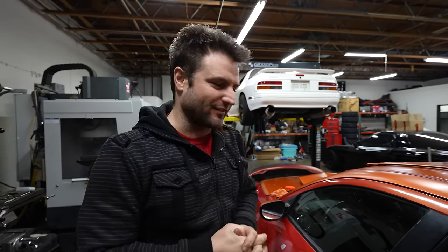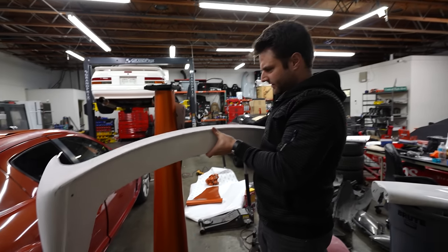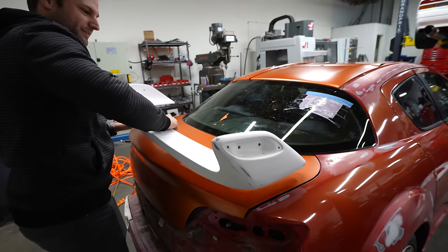Our eyes were bigger than our appetite. We were unable to get this thing completely wrapped — not even one side completely wrapped. Life is life. But it still runs fully. Now Isaiah, the owner, has requested one modification that is absolutely required and critical. I'm not sure I want to do it because it gives him an unfair advantage — his 99 spec wing. We're gonna mount that on there and he's gonna have more downforce and get more traction. It's actually a pretty heavy duty piece and we'll wrap it to make it look really good.